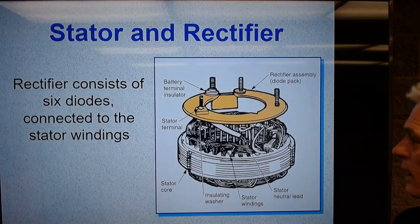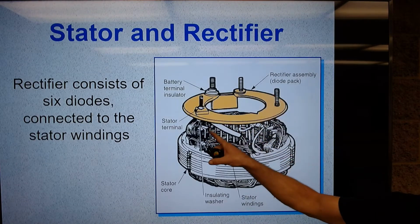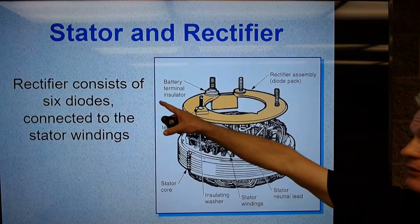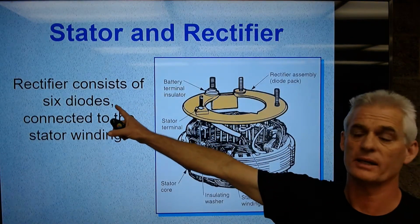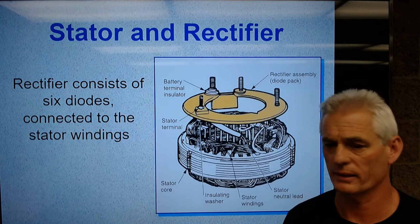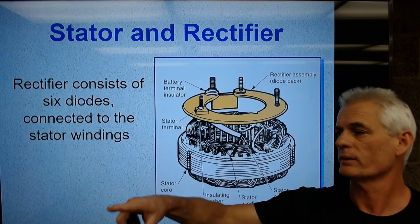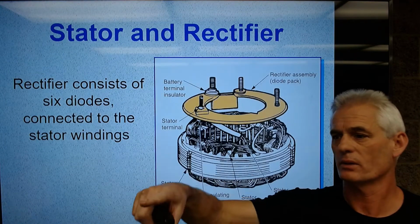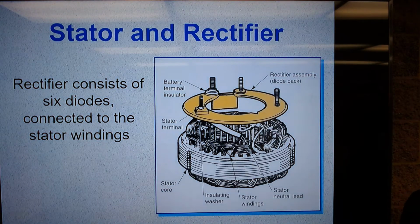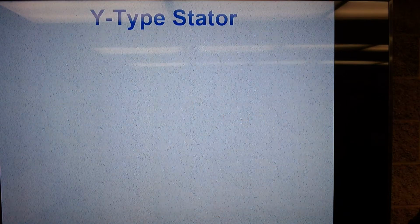So here you've got a stator with the rectifier assembly attached to it. A lot of times these are soldered on, sometimes they're bolted on. The rectifier consists of 6 diodes, and actually most modern cars now have 8 diodes, 4 positive and 4 negative, to convert all of those sine waves into just lumps. So they're all positive voltage, no negative voltages. We're changing, or rectifying, that AC current into direct current. Okay, let's keep going here.